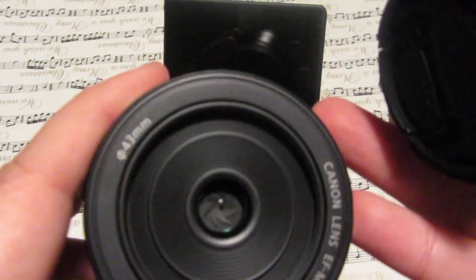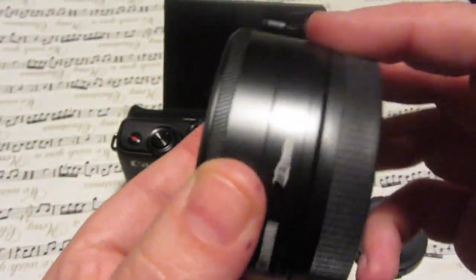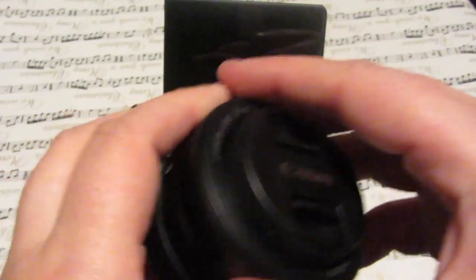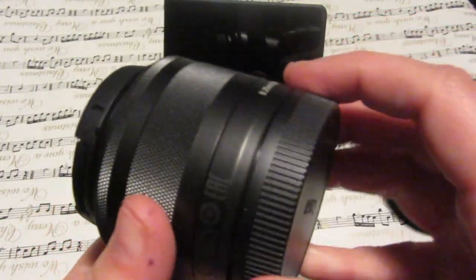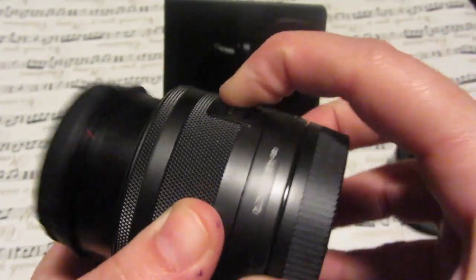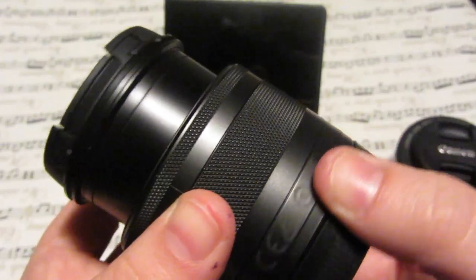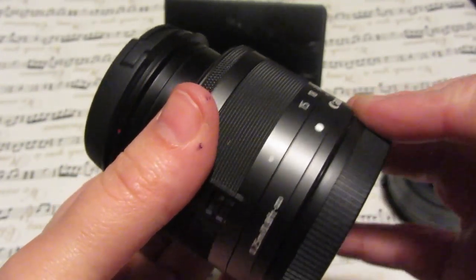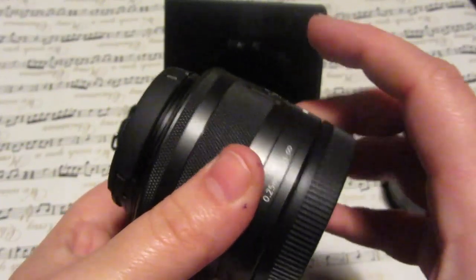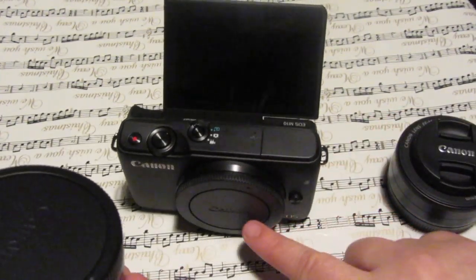The pancake lens has a circular seven-blade aperture and non-rotating element — it does rotate, but I'm assuming that means it doesn't zoom and this is for focusing. For the zoom lens, it has a latch right here that you pull up and then turn to release the lens for zooming. I'm assuming the second little ring is your focusing. To put it back, you push it back up and turn it down and click it locked. It has dust covers to protect the lens and one to protect inside the camera.